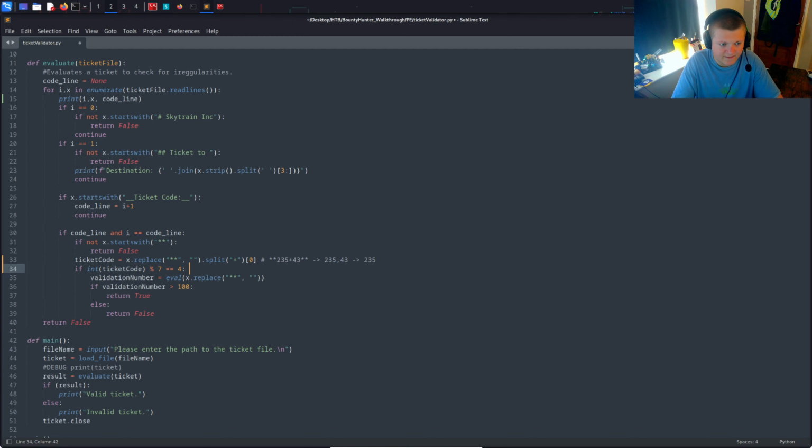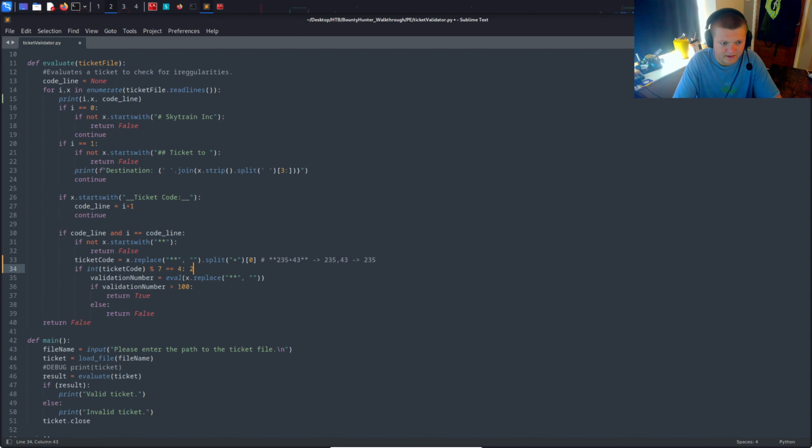Then it's checking if the integer value of 235, when the remainder when divided by 7 is 4, it's going to pass it on to eval, and it's going to check if it's greater than 100, then return true, otherwise return false.